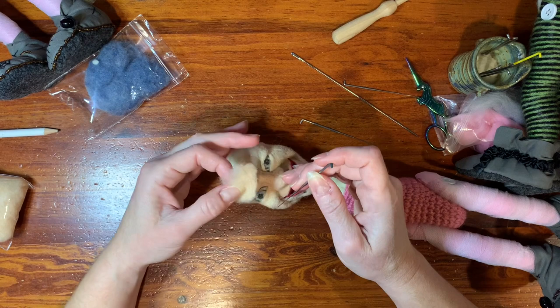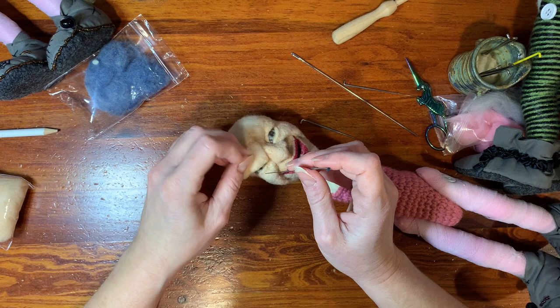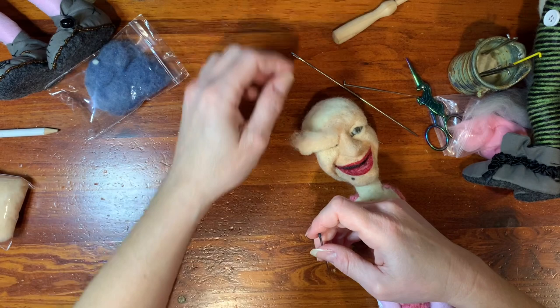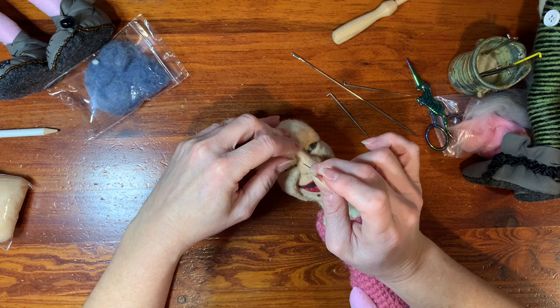Here we are on the other side — you can see she's not looking quite so scary and crazy. She looked crazy! So I just fold that right over. I hope the new year brings good things for everybody. Maybe you have some new year's resolutions going on. Just go ahead and cover the eye when you are putting it on, and then you can kind of move things around afterwards.